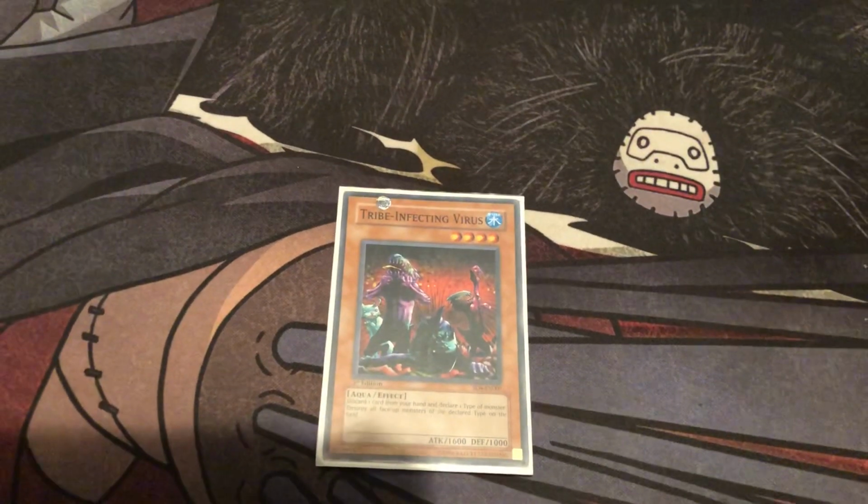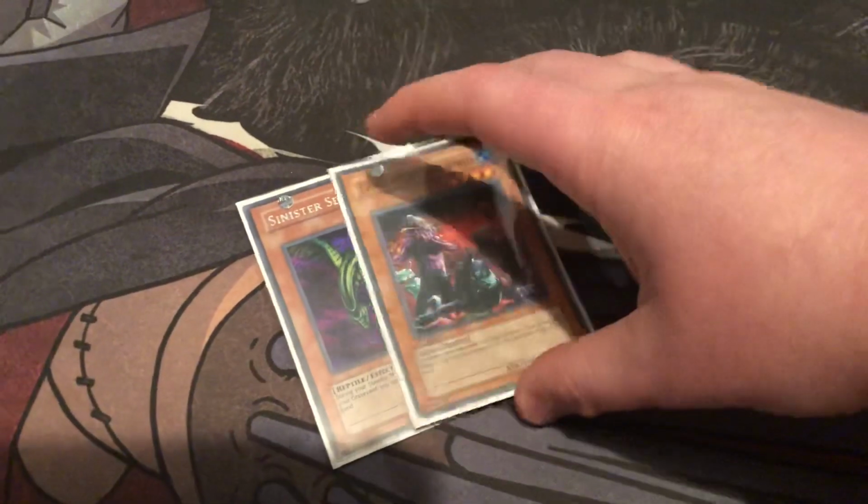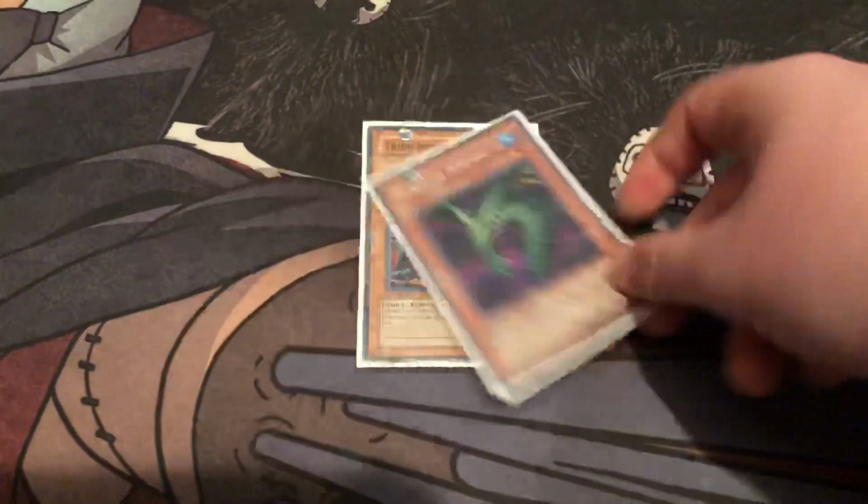Next up, a Tribe, and then a Sinister. Of course, the mini water engine that almost every GOAT deck plays. Tribe, you discard Sinister, and then declare a type, and then all that type goes bye-bye, and then during your standby, the Sinister comes back to your hand. I mean, just standard stuff.